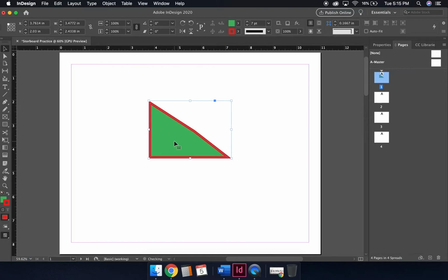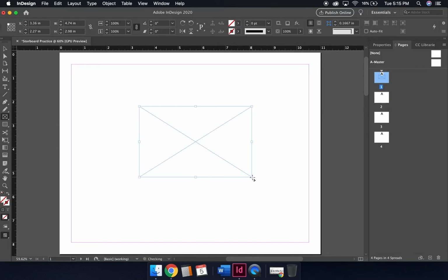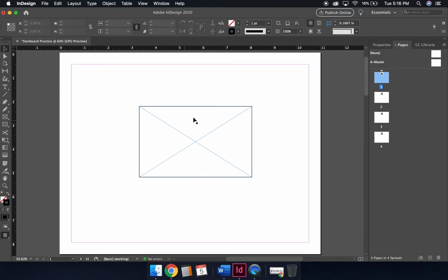So anyway, let's talk about what we're really trying to do here. Now, I could go to this rectangle tool and make a couple of squares here, but what I want to do is go to this guy here, the rectangular frame tool. Why the rectangular frame? Well, let's draw a rectangle to show you the difference. See how it makes this kind of X here? That means you can place content inside of it. It's a frame meant for content being dropped inside of it. I'm going to give it a little stroke here just so it doesn't disappear on me. There we go, thin black stroke.